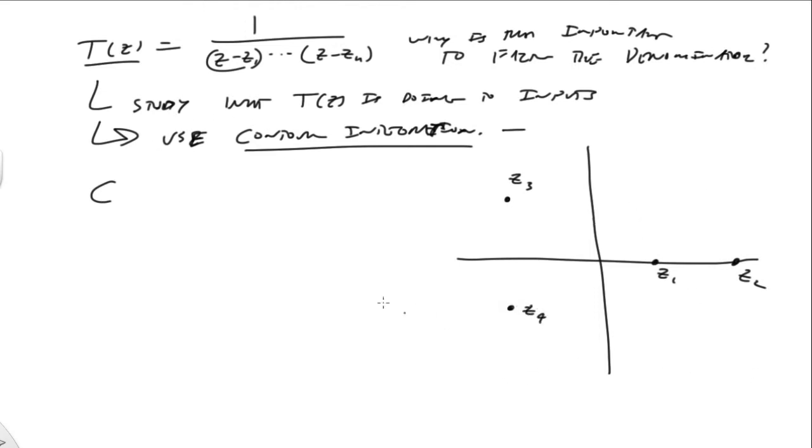So we could keep dotting this with more of these, but I'll just use this as an example. And let's say I have C_1, which is a simple closed contour, a positive simple closed contour around only z_1. So what we want to be able to do is actually write this out. We want to figure out what that integral is.